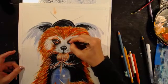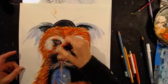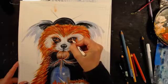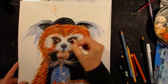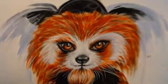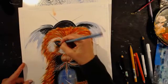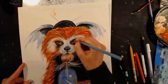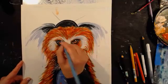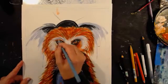And if you need a nice crisp black line, get in there with a pen if you need to, like the pupils or something. I think I want to blend that white in just a little, so it's not so harsh right underneath there. There we go, that's a little better. Might need a little bit more blue shadow. And I started to color around some of the eyes on Saturday, and then the recording stopped. So that's why I said I'd come back Monday and finish it up.